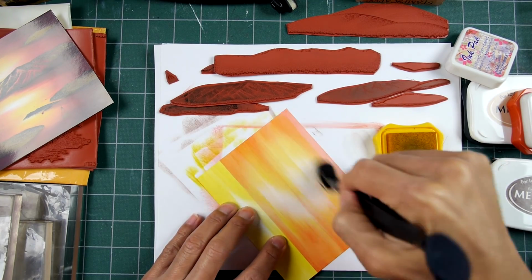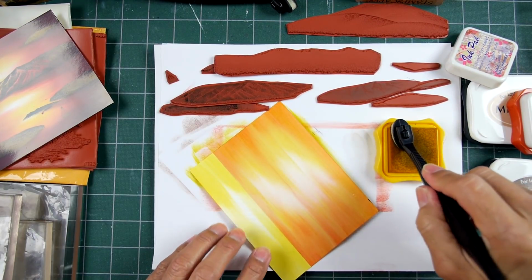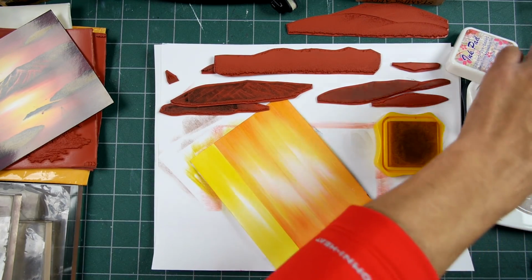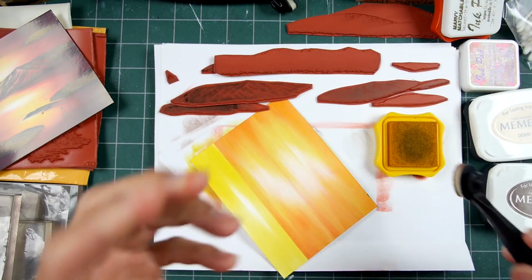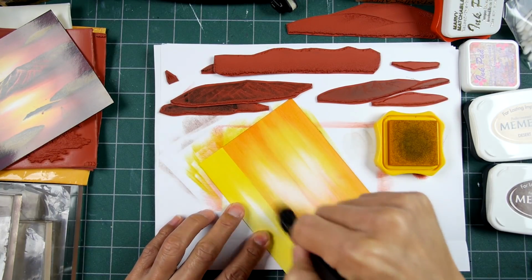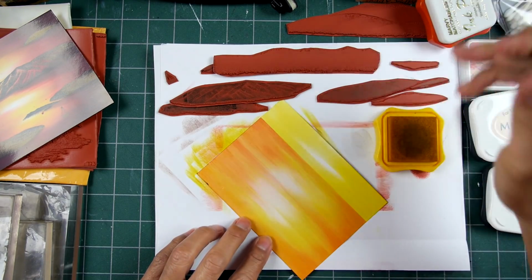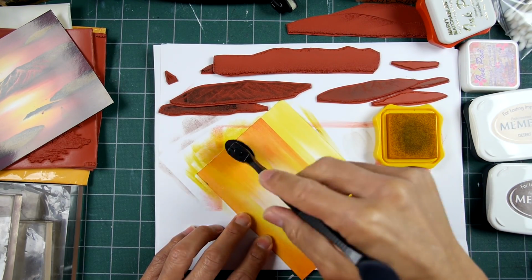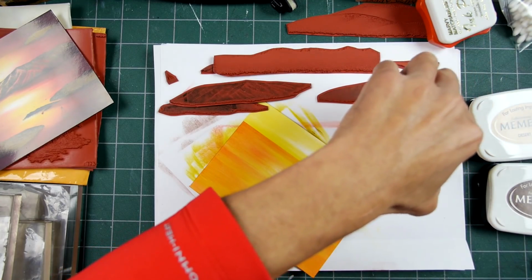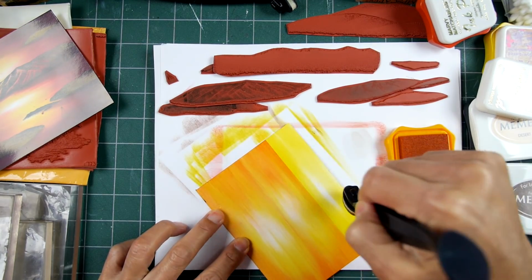Basically, I'm just working through a transition of oranges and reds, and that first color I used was Memento Desert Sand, kind of a tan, but you can mix and match. Just go with any kind of warm tones and roughly start off with your lighter tones. I went into my orange before I went to my yellow, just because I thought, okay, that was way too anemic, so it really needed some intensity, and the intensity is achieved using that yellow just now.